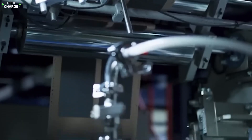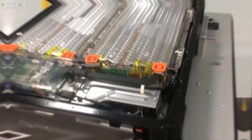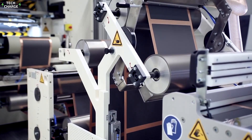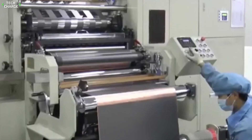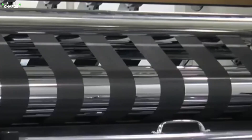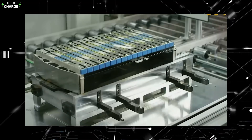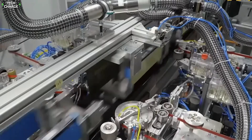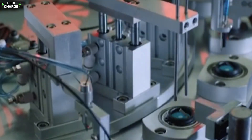Toyota makes many components in-house, giving them more control over quality and costs. For the electric motors, robots wind copper wire into precise coils — the heart of the motor — converting electricity into motion. The winding process is so precise it's measured in microns, that's millionths of a meter. The engine block starts as molten aluminum, poured into molds and cooled, then cut by computer-controlled machines to tolerances finer than a human hair. This precision is crucial — even tiny imperfections could lead to increased fuel consumption or reduced performance.